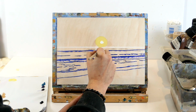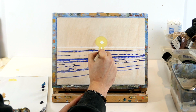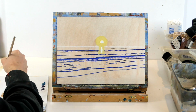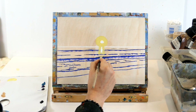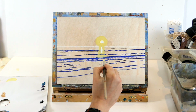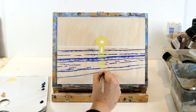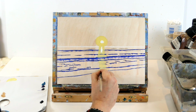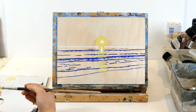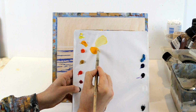And then while we've got that colour, we're just going to mirror the colour on the ocean. So we're going to create sort of a lock shape, like a key. And we're just going to come down and use that colour while we've got it to create sort of shimmer on the ocean water. So where you get light reflecting downwards, we want to mirror that in the ocean. And then just here on the wet sand, we're going to have a little bit of a shimmer. So really easy.